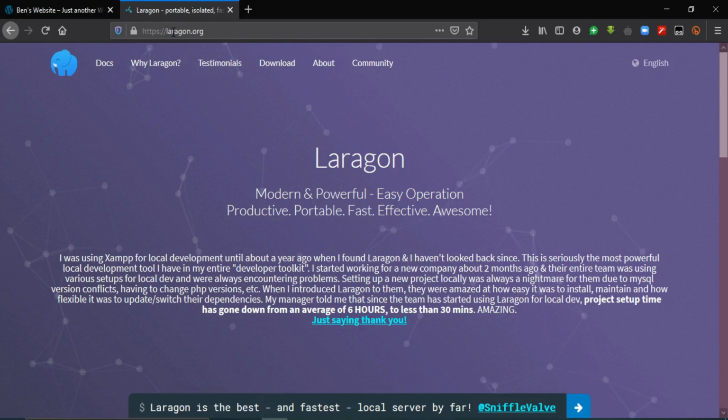But before I explain to you what Laragon is, you see, for your website to function, the web pages that form the website should be stored on a computer. This computer is used to host the website by storing the pages of the website. It also has a software that processes and delivers the web pages to you whenever you request for them. So whenever you open a web browser and enter a website address or any such query, the web browser actually sends a request to the web server of that website. This request is called HTTP request.